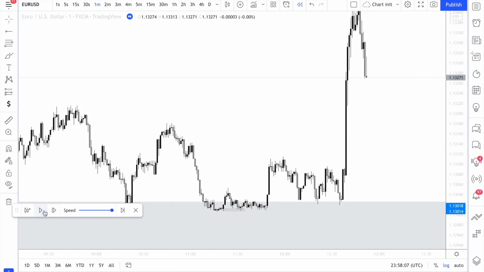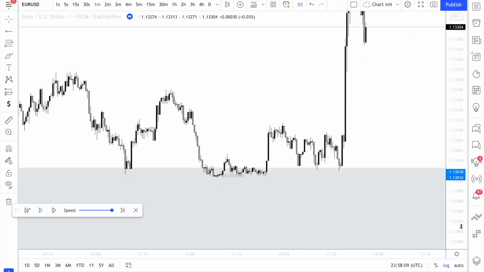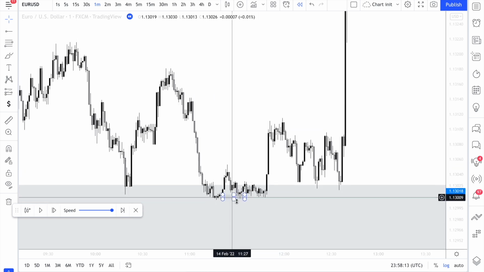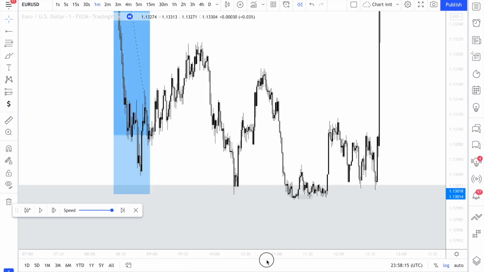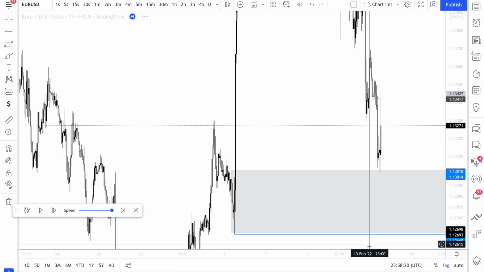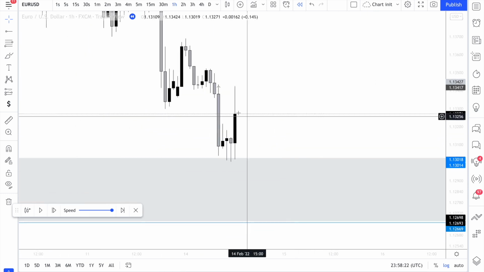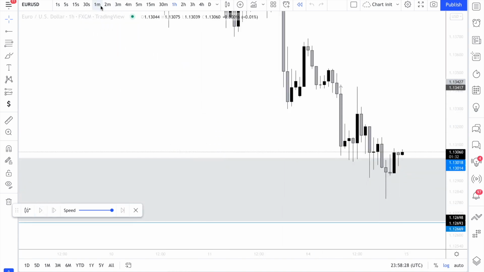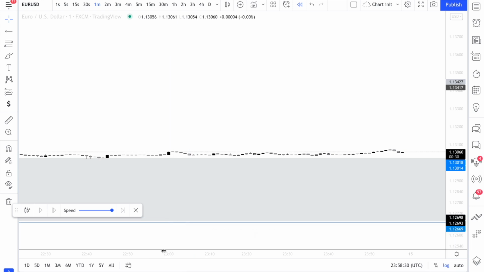Obviously news driven. I don't think I would have got an entry at any point. I wasn't even looking for an entry, but there was a 30-second structure point here, which led to that reaction going forward. And then this reaction, it did make sense. It was still carrying the bearish move, because this was the 1-hour POI and it was a valid reaction. As we can see, price continuing. Bit of a shame, but I didn't look to enter.